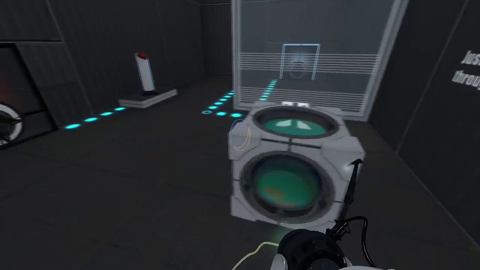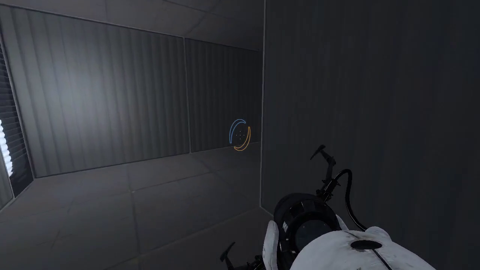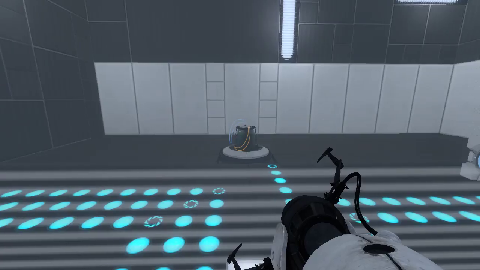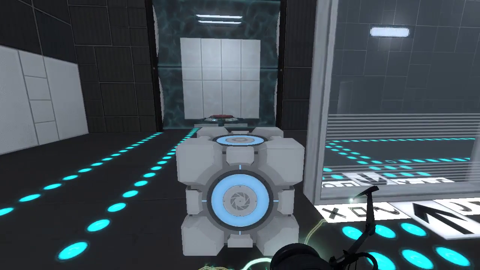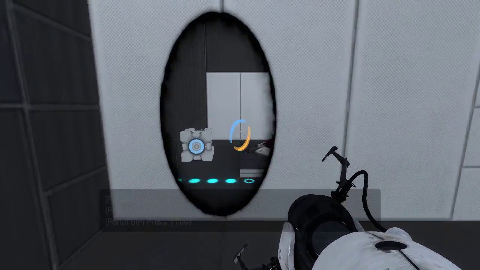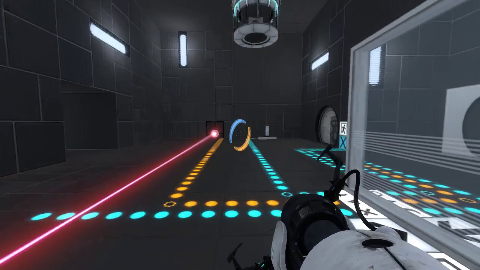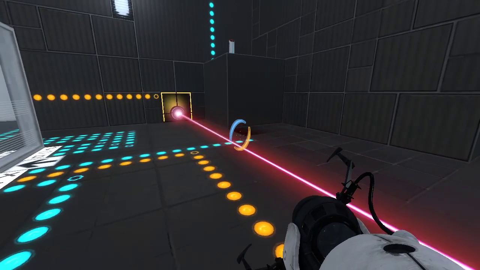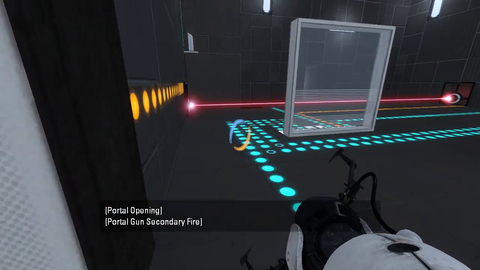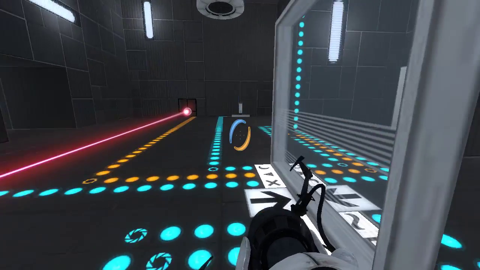So, why would I need to go to the other room, though? What does this do? Oh, drop stuff in here, apparently. This off. Oh, we need to spawn in this cube again. Let me spawn the cube again.